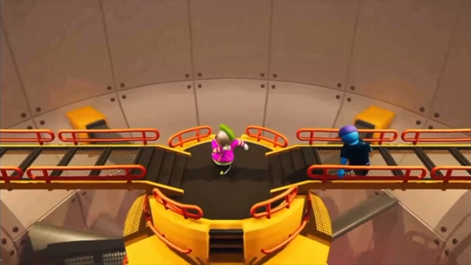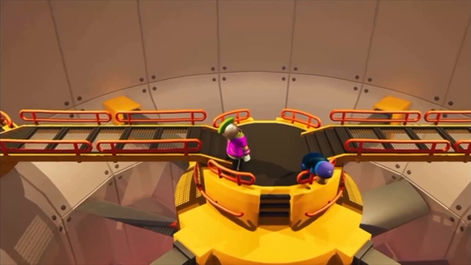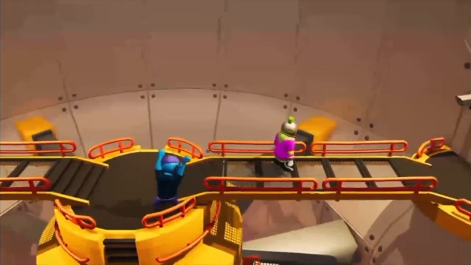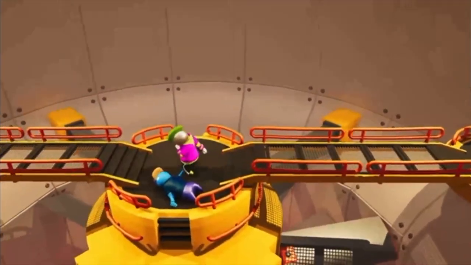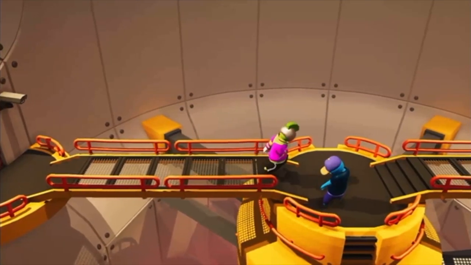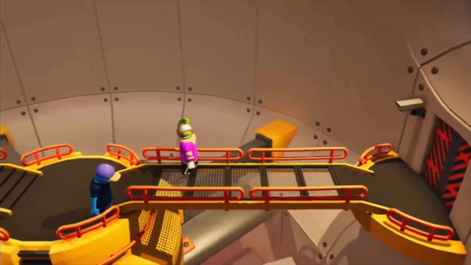Okay? From then on out, every other one will only send you into the air. So the next one will not send us into the air, but the one after that will. And they will follow this pattern throughout. So let's wait here for a second until it starts spinning again, and we'll show you guys that it doesn't fly us into the air.